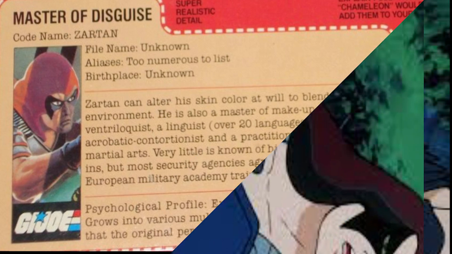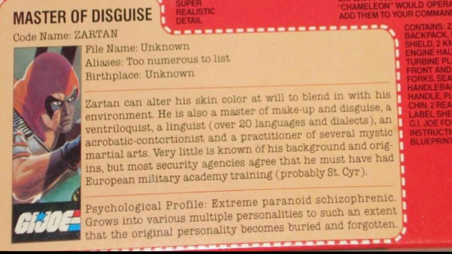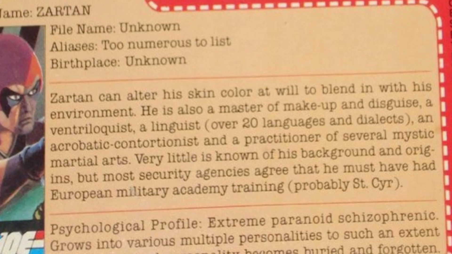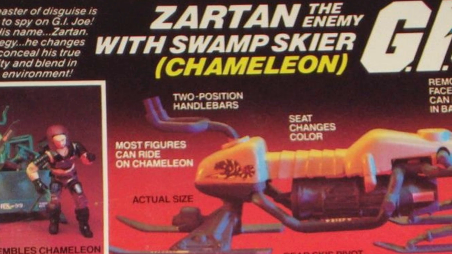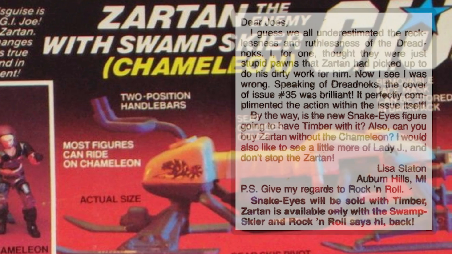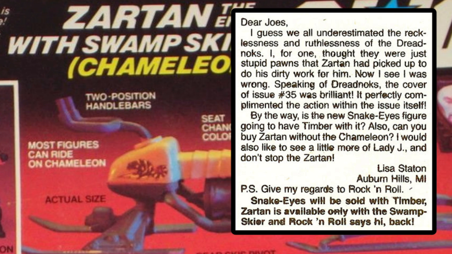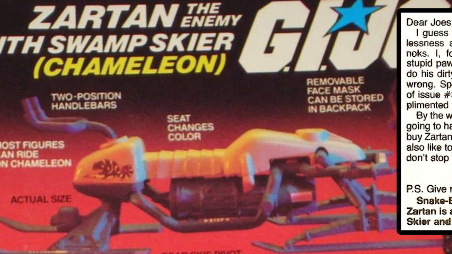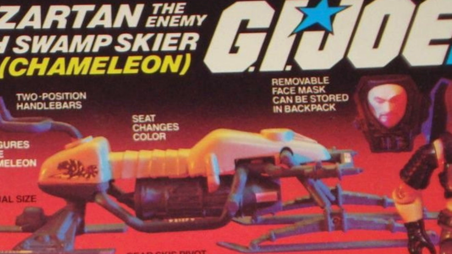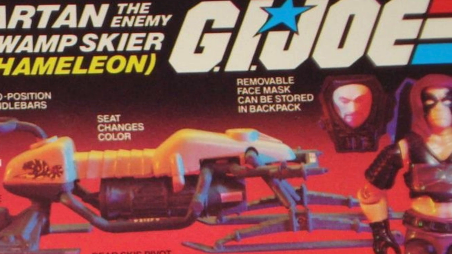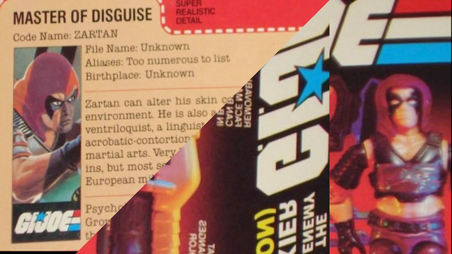Zartan's history with GI Joe begins with the 1984 Series 3, as well as issues 24 and 25 of the GI Joe: A Real American Hero comic book. As with most characters, they're either introduced or fell off the roster as their action figures debut or are retired from active toy shelf duty. Zartan debuted his V1 figure with the Series 3 line, and he was initially packaged with a toy called the Chameleon Swamp Skier, which featured really cool photosensitive stickers — very fragile, they didn't last long, but they could change from blue to aqua to maroon depending on the temperature.